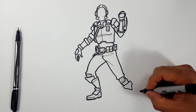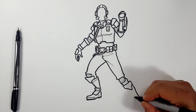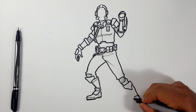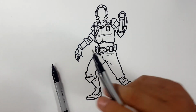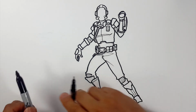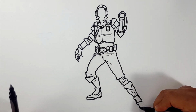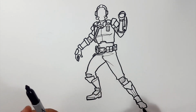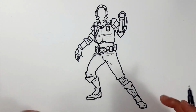I'm going to keep going with this leg and finish it up here. So it's going to come down like this to that front piece, like that. But we're at a front view, so it's not as predominant. So I can do like that. And again, I'm just going to come down like this. And it goes to the side there. And then I'm just going to draw the front of his toe, the front of his foot, there's his heel to the front toe to his spiky toe. All right, spiky toe way, like that.